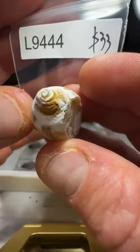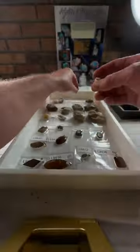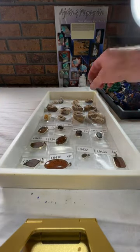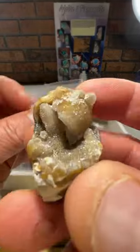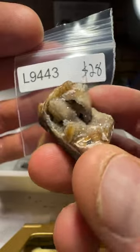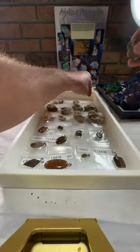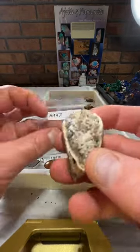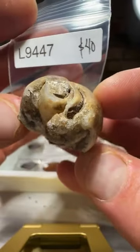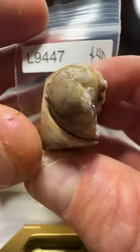These are so cool. Mineralogically, this is rare, man. I'm telling you what, this is super cool. They charge a lot for these at the shows. Let's see if you like these at all. Here, there's another shell. Look, shell, 23 bucks. Don wants to be in the show. He fat fingered the button. All right, this one, 40 bucks, will make it 35. Shell with quartz crystals all in it. Man, I tell you what.